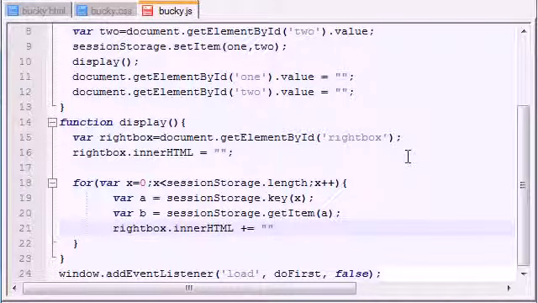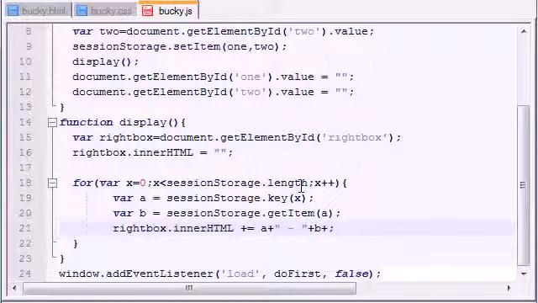So now that we have that taken care of, let's start printing out these variables. I'm going to print out the name of the variable, which is stored in the variable A, and also the value of the item or variable, but I don't want to print them out right after each other. I want to add a little one of these so it just looks a little prettier, and then stick on the value of it.